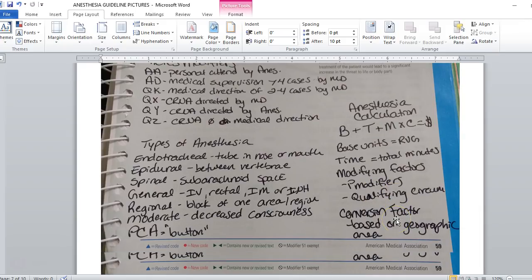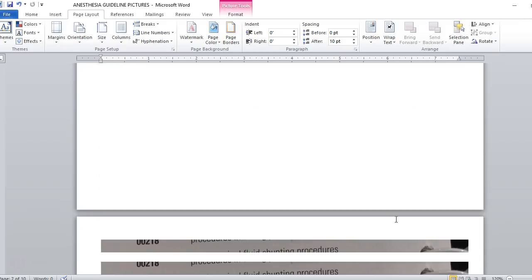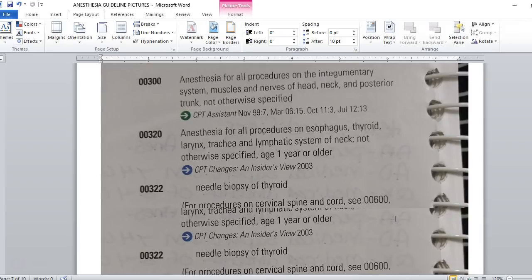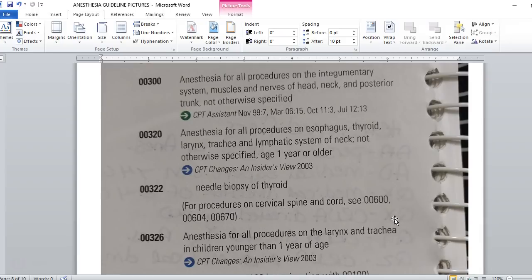Well, let's talk about coding. When we're coding these, this is what the codes look like. If we go back, again, we're going to have indented and standalone codes. We also have some add-on codes too. Again, the code setup is going to be similar for basically the rest of the book, with the exception of medicine a little bit, because medicine has some codes that do look similar to evaluation and management.